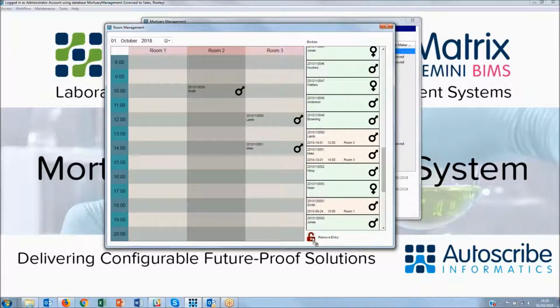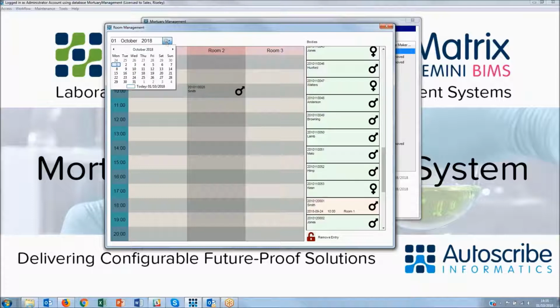As and when we want to release that room, if we wanted to use that slot for something else and remove him from the diary entry system here, we just remove the entry by putting the name over this sign here, and that would remove the entry altogether. So we can remove Lamb by doing the same thing.